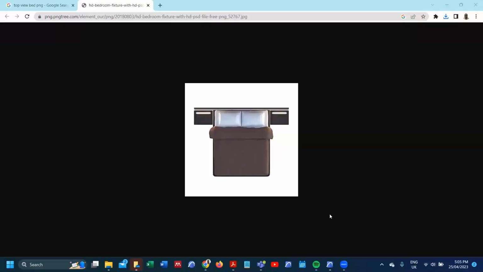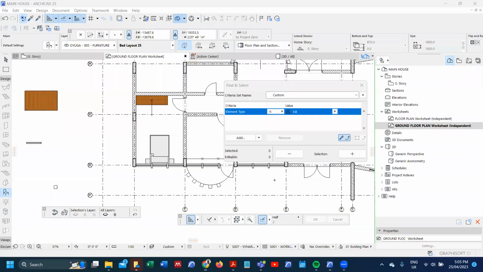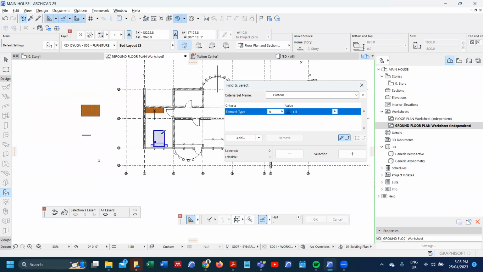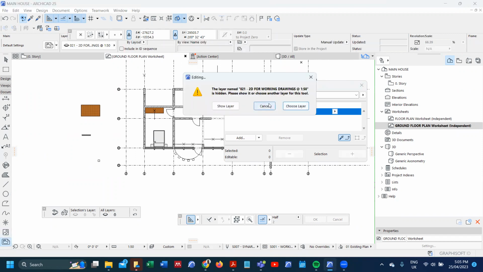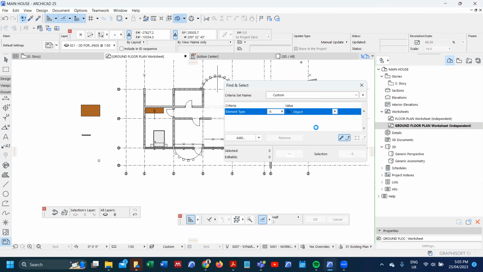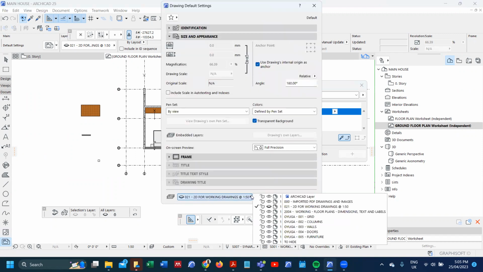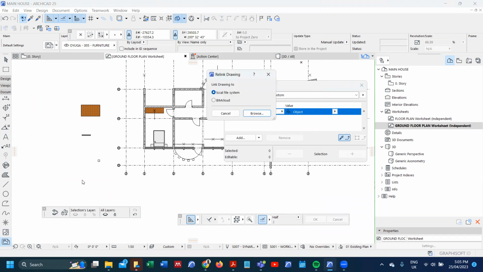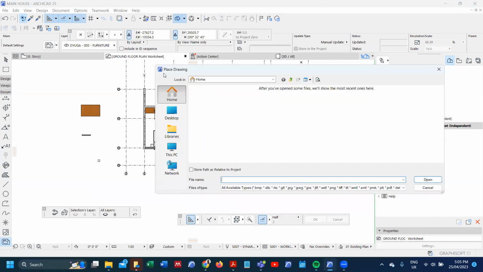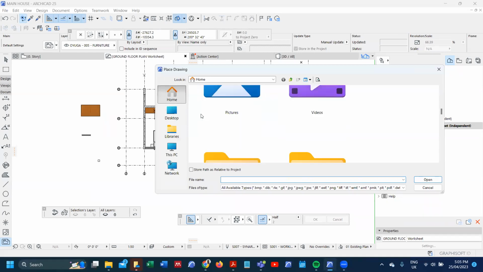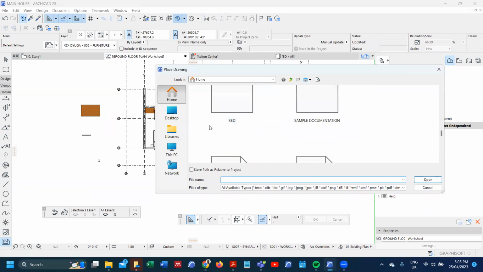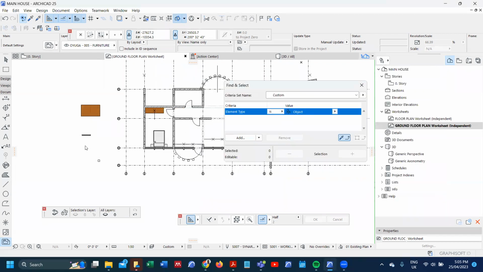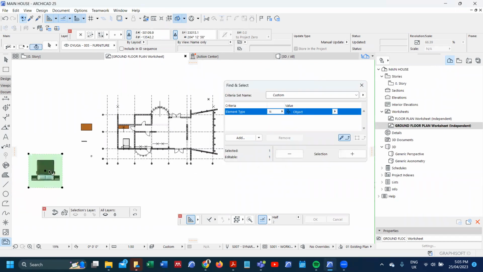So I have used that one. Let's import that image and see how we can work around it. So I will use the same layer for furniture. I'll browse it. Just saved it, so it should be amongst the latest items. So here it is. Okay.